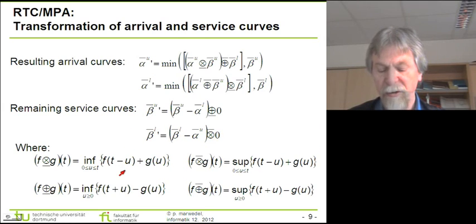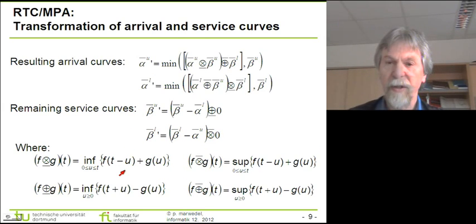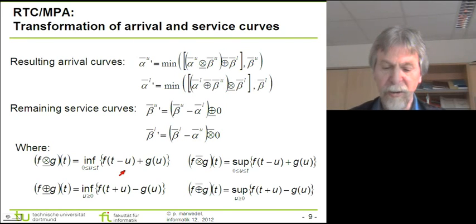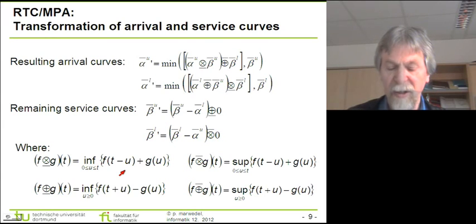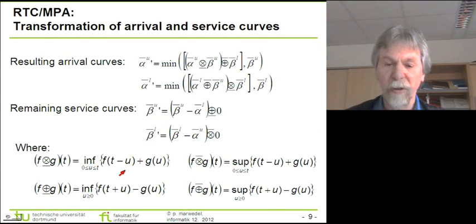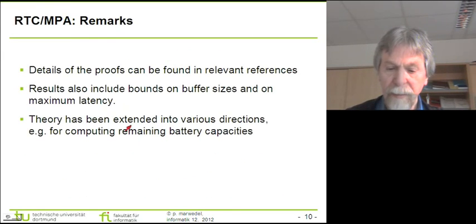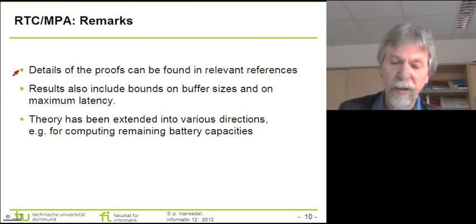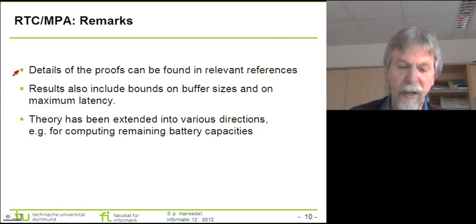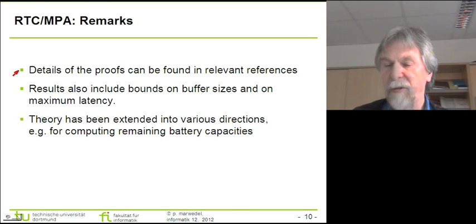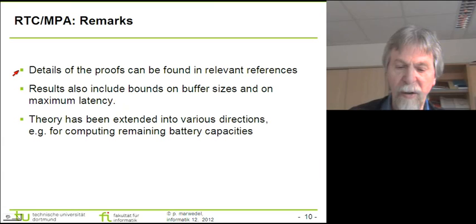The precise computations don't really matter. The authors of the corresponding papers are providing MATLAB toolboxes that incorporate all these functions that you see here in the diagram. So the functions look rather complicated. However, it is very easy to really compute the resulting service curves and the resulting arrival curves. Details of the proofs can be found in the relevant references, so I refrain from actually demonstrating the proof that will demonstrate how we arrive at these equations.